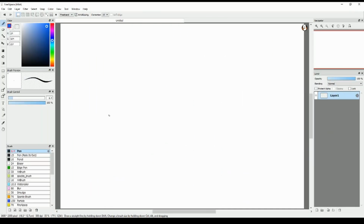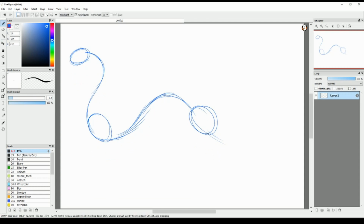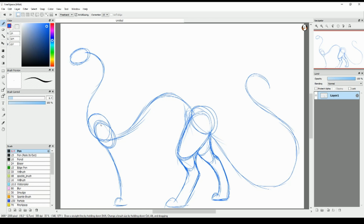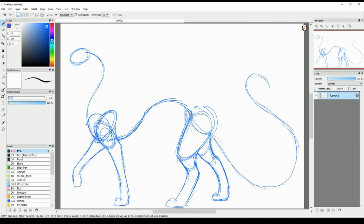Alrighty, so the very first thing you're going to want to do is begin with your base sketch. I like to use the circle base method because I find it helps my sketches really come to life and it lays out my anatomy a lot better than just trying to straight freehand the line art. I like to give Easterns these nice digitigrade legs versus the more traditional, almost chicken-like feet that you see in them. This is my personal style preference. So definitely draw what you think fits best.